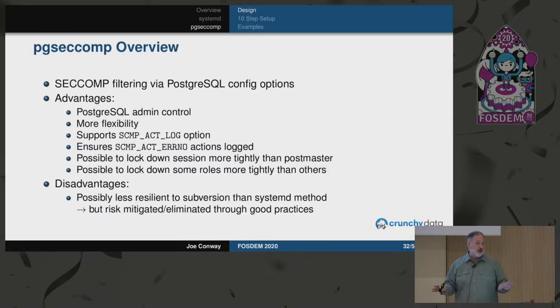And by the way, there's no reason this can't be used in conjunction with systemd. As I pointed out earlier, you can add filters down the line as long as you're making things more restrictive. And in fact, when Postgres runs in a container on Kubernetes, which my company does a lot of with our customers, it's already running under SECCOMP because containers do have, I think it's a blacklist filter, not a whitelist. There's about 350 syscalls, and they blacklist about 50 of them, so they allow 300 or so. I've found that Postgres needs about 100. So that leaves a lot of room for improvement as far as security posture goes. But in any case, it provides more flexibility.